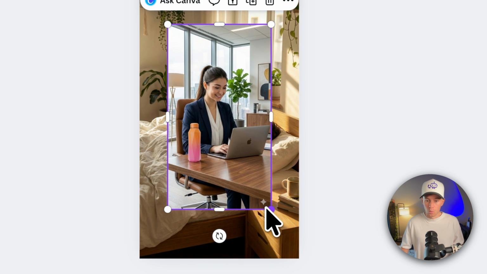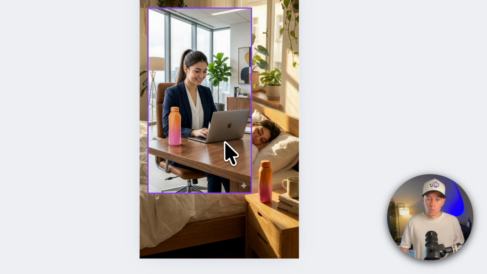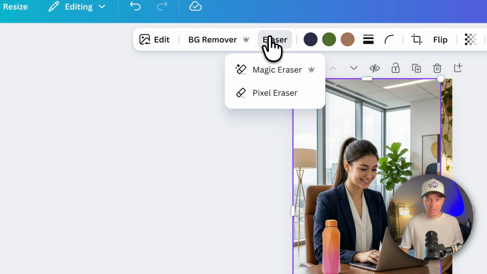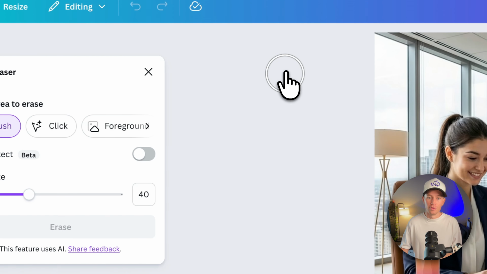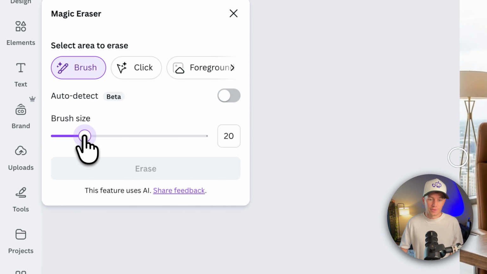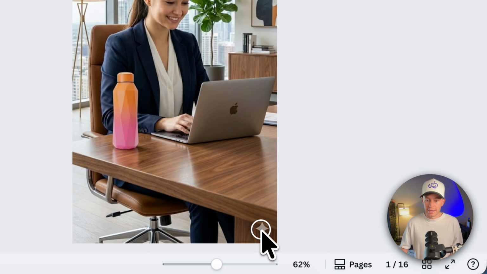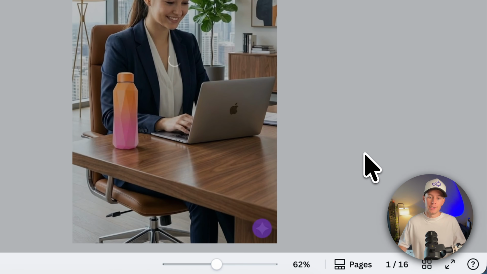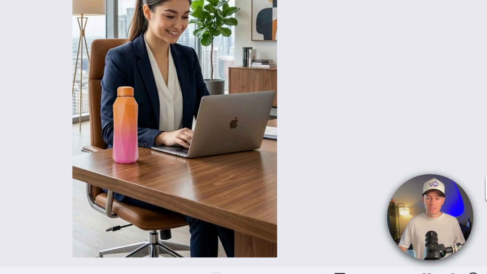If I have this one, for example, you can see that watermark right there. Do you see that? What you can do is, here, let me just zoom in really quick. You can actually use this magic eraser. Now this might be a pro feature. Yeah, I think this is a pro feature, but it's really nice because if you don't want to deal with Photoshop or anything like that, you can just click over this, erase, and then boom, it erases the watermark for you. So that's what I do.